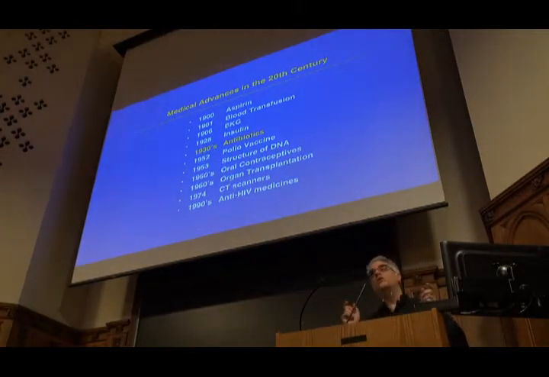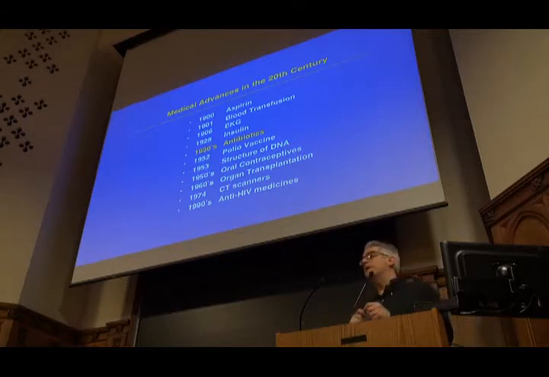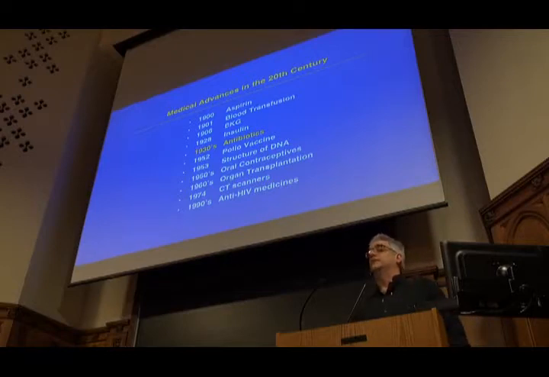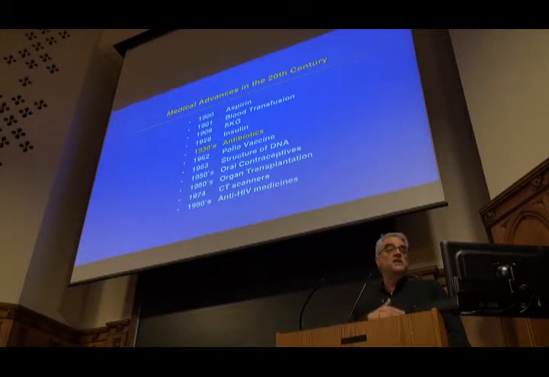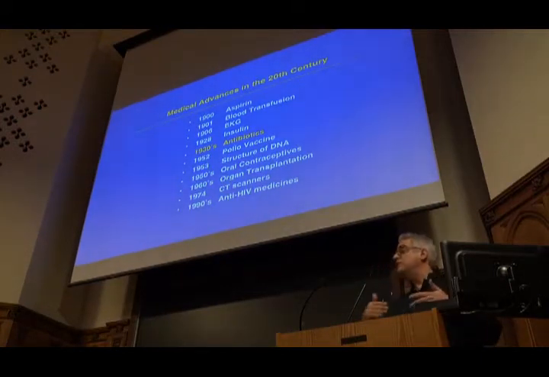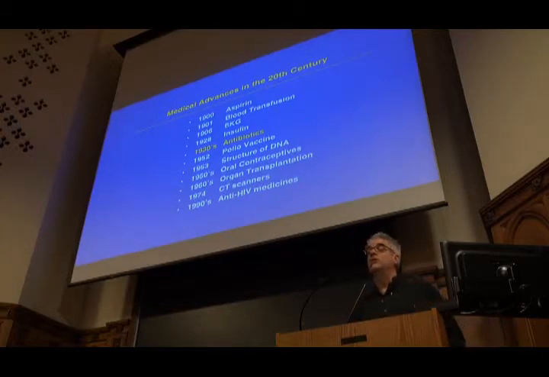In what is one of the most salient advances in modern medicine, and as a kind of benchmark we'll be returning to, beginning in the 1930s, you have the discovery of antibiotics. First the sulfonamide antibiotics, and then eventually the penicillin antibiotics in the late 1930s and late 1940s, are very effective at treating a diverse set of infectious diseases. 1952 sees polio vaccination, and eventually, basically, the complete eradication of polio from our society.